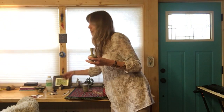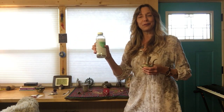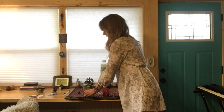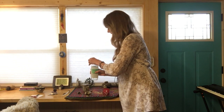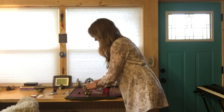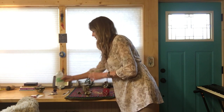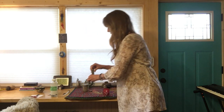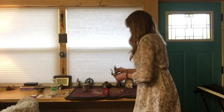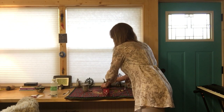And for this, I've got this beautiful vessel that my aunt gave me that actually is from India. And I'm going to take some water that I brought back from the River Ganga in India, the sacred river, the mother of all rivers. I'm just going to pour just a tiny amount into the vessel as a representation of water. And I'm going to place this vessel here in the west, representing the element of water.